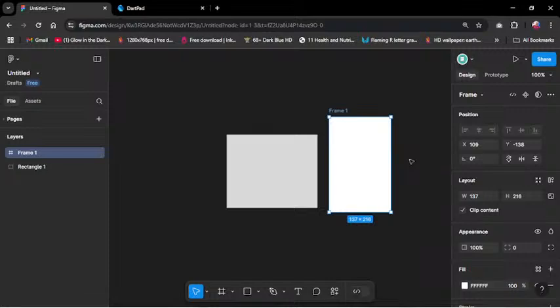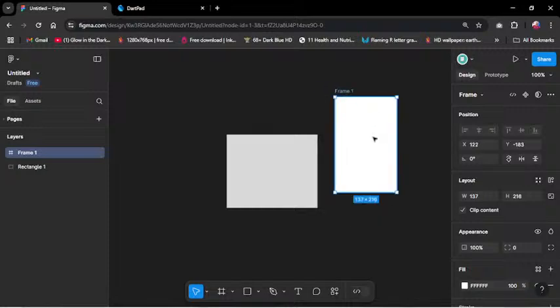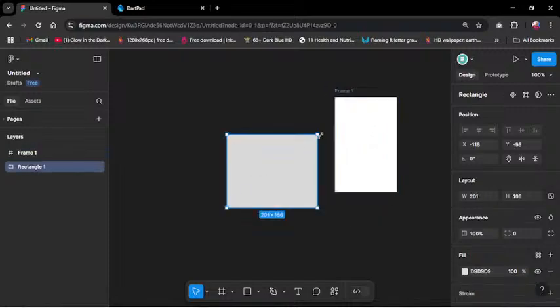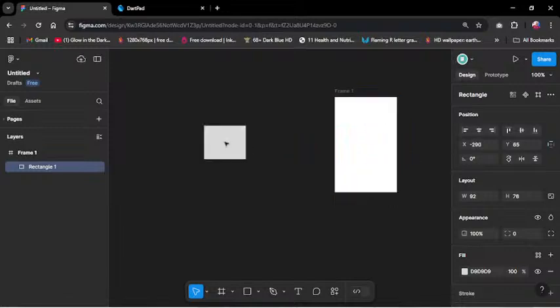So the application could be for a phone, it could be for a tablet, it could be for a desktop, it could be on the web, right? So the frame is what will represent that device. So all your elements, all your text, whatever you're working with should be inside a frame, because since you are creating for a device, you can't just start. The frame is just like I said, it's representing the device, so everything should be inside the frame.